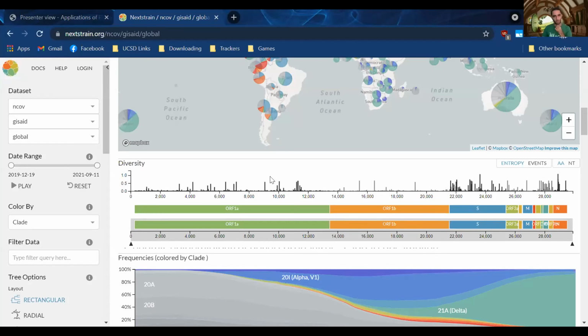So to kind of generally answer the question, what you would do is take all of the sequences that you're interested in. Maybe you're interested in your community, maybe you're interested in the whole world. And then for each position of the genome, you would count the number of different letters you see at that position. And from that, you can compute Shannon entropy, which is a metric where it's a big number if you have a lot of different letters, versus it's a small number. It's actually 0 if everything is the exact same letter. I think that would kind of help you explore.